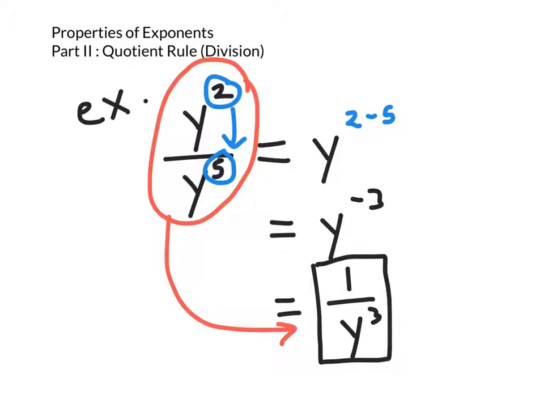If I think about it in the numerator, there are 2 y's in the numerator, and there are 5 y's in the denominator. And so when you start canceling these, you're clearly going to end up with 3 y's in the denominator, because 5 is 3 bigger than 2. So anyway, a couple different ways to look at this, but yes, you can do just straight subtraction as well.